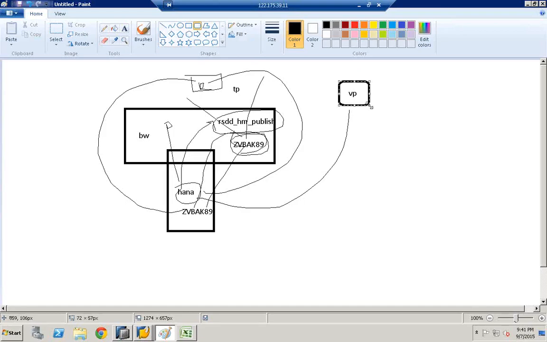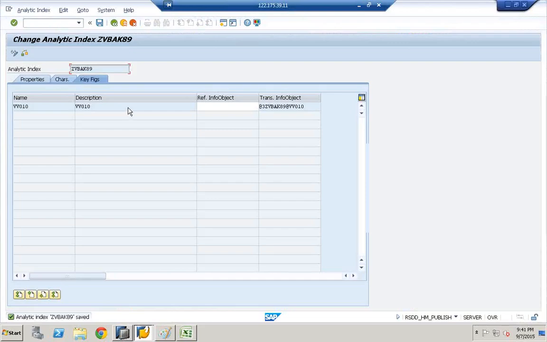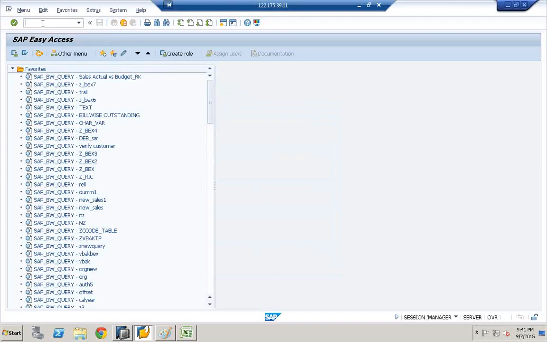So all these topics that I am trying to explain are relevant to integration with HANA, how BW is integrated to HANA. So if I go back to BW, click back and go to the T code RSA1 and click enter.